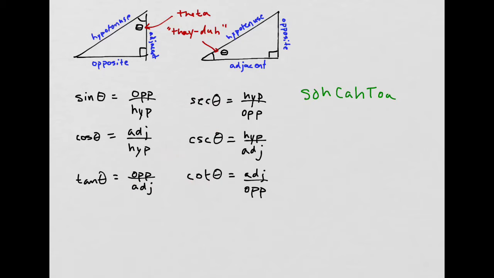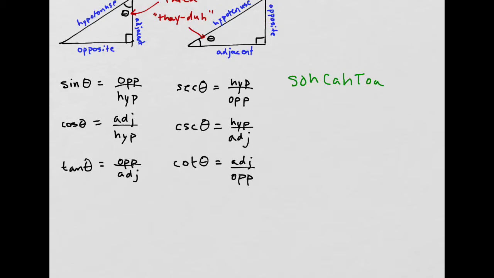And then what about the rest? Another thing I'm going to point out is cosecant of theta is the same thing as 1 over sine theta. So if you remember sine, you can figure out cosecant. Now you think, wait a minute, shouldn't sine be paired up with secant? It's kind of backwards. It's just the way it was named. So cosecant is 1 over sine, which means you just flip this over. Whoops, I think I wrote down something wrong. There we go, I had them mixed up. If sine is opposite over hypotenuse, then cosecant is hypotenuse over opposite. And cosine is adjacent over hypotenuse.